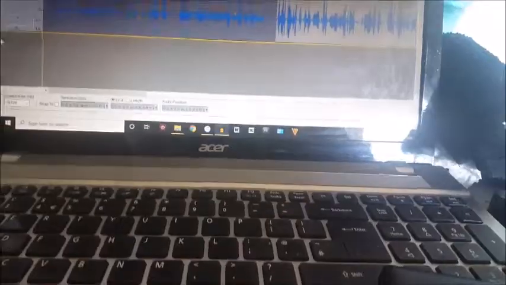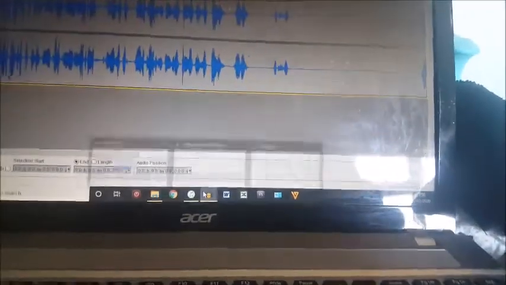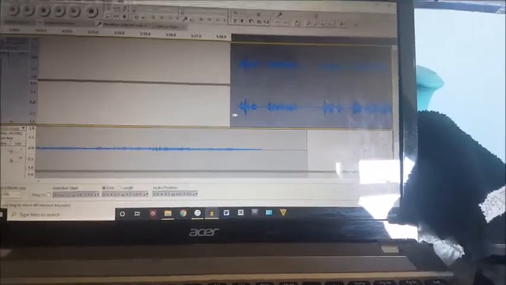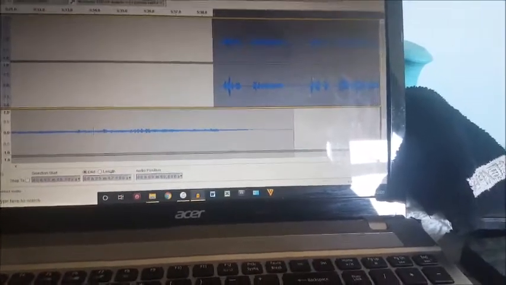Do this for your entire radio show. Go backwards and forwards, grabbing bits of your audio here, and then pasting them into here. So that's that, like that, you see? So I'll just paste it back into there. And hopefully, after you've done all of that, copy, paste, copy, paste, copy, paste, copy, paste, you'll have a radio show.